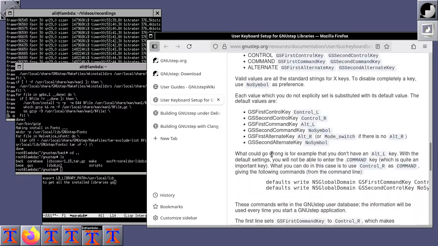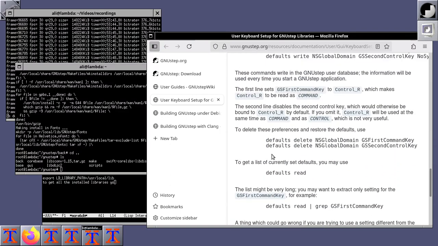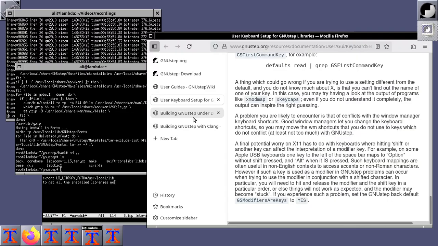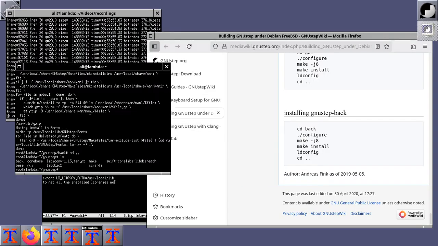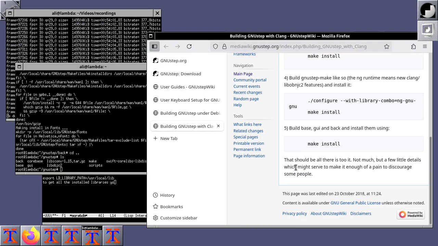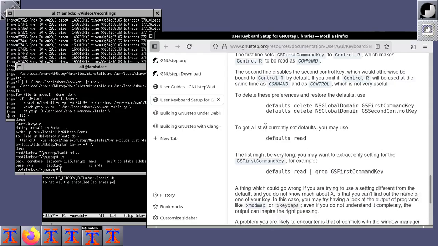I think there's a defaults library, defaults things. Defaults delete these preferences, I am not sure. There's something called system preferences. Do we have system preferences installed? No, we don't have system preferences installed. But we have defaults, so we'll be good.